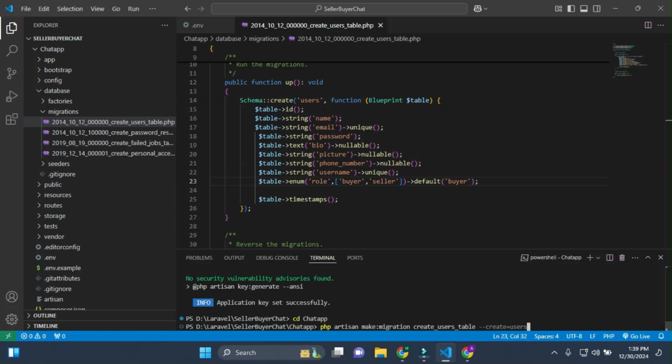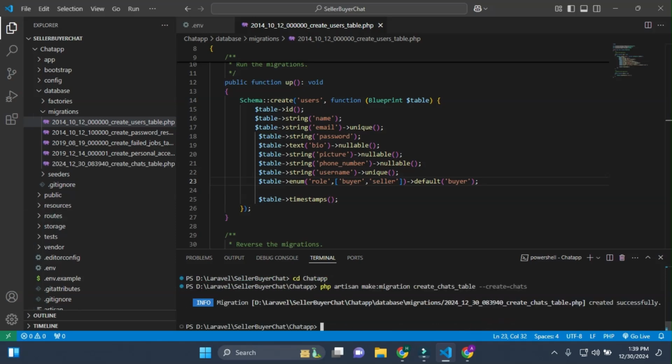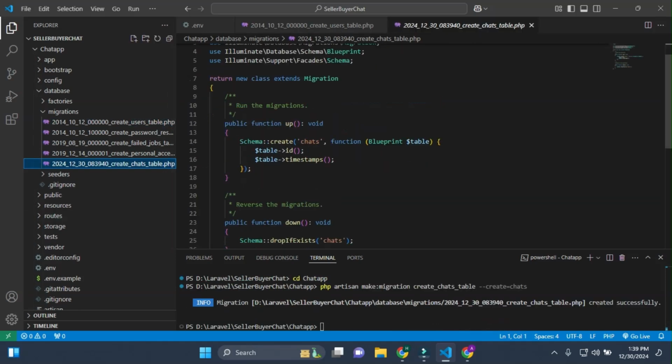For this I'll create a table migration. I'll rename this as create chats table, and put chats here. Okay, that's great. Just enter this, and this is our chats table.